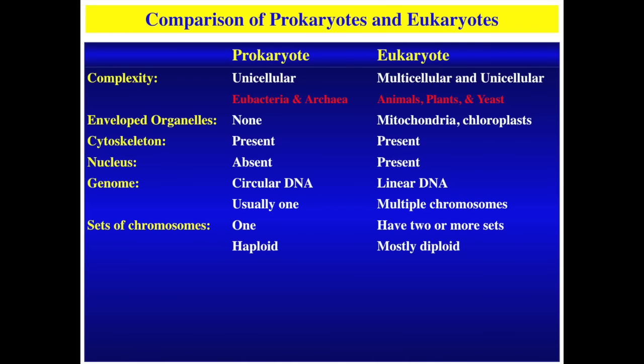Each copy is on a homologous chromosome, and I'll explain that a little bit later today. The amount of DNA in the genomes of these two types of organisms is very different. In prokaryotes, you have a relatively small amount of DNA in their genome, and for eukaryotes, you have a relatively large amount of DNA in their genome, and we discussed that in the last lecture. For example, E. coli is 4.6 megabases, and the human genome is over 3 gigabases.